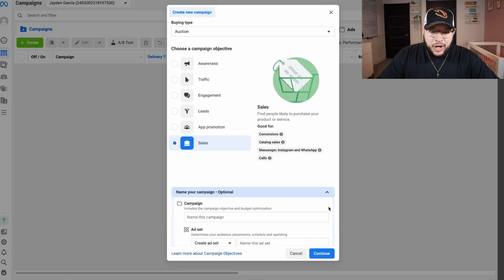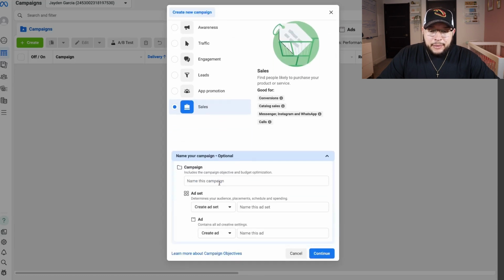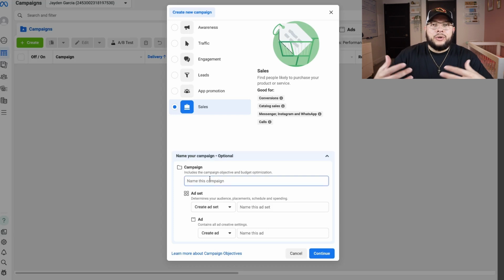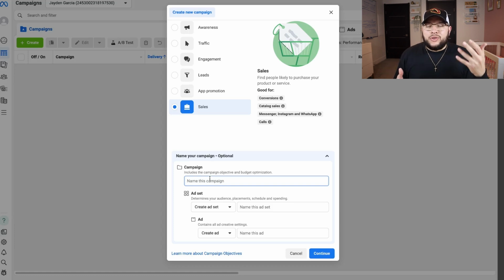Now you're going to click this little drop down button right here and you can name this campaign. There is no right or wrong answer when it comes to naming your campaign. Just do it however you want. Just keep in mind that when you start to scale your dropshipping business, you're going to have a shitload of campaigns in there, a shitload of ad sets, and a shitload of ads. So you need to make sure that you keep this organized so that way you don't get confused. What I like to do is just name it the name of my product. So I'm just going to put name of product so that way you can fill that in yourself.